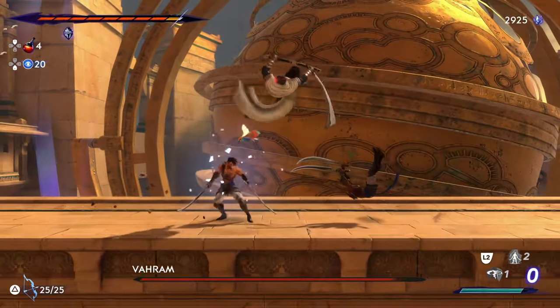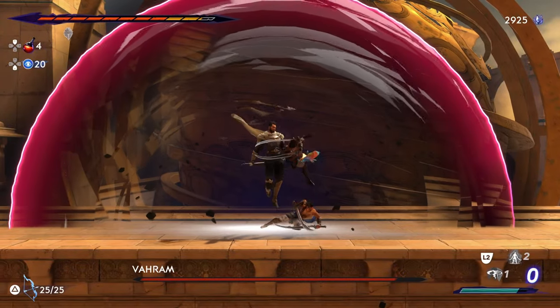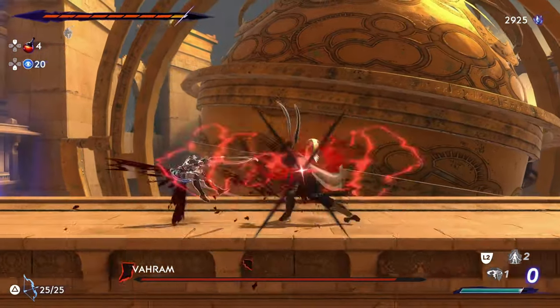Another variant of it is when he does a two multi-slice attack, then does a spinning jump attack like you see here. Get used to sliding either away or under him to avoid this. It'll help a lot later on.